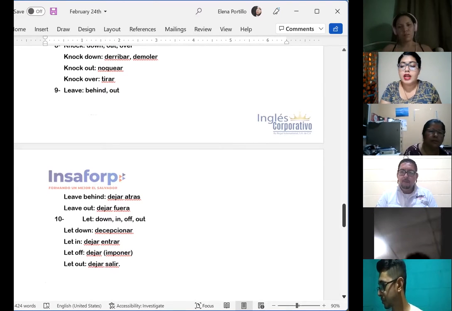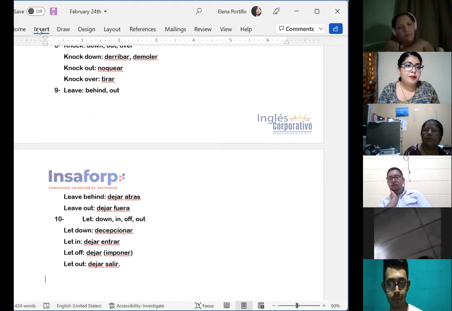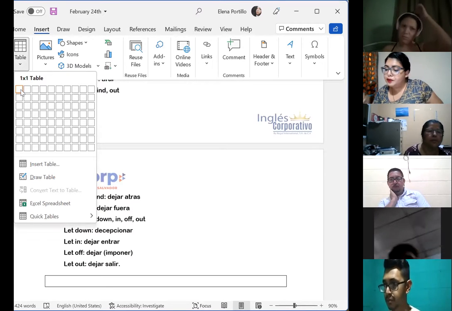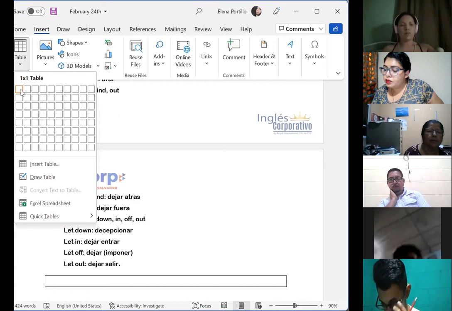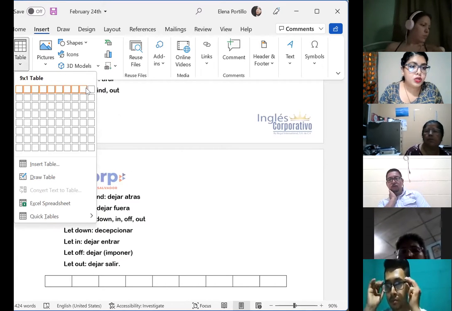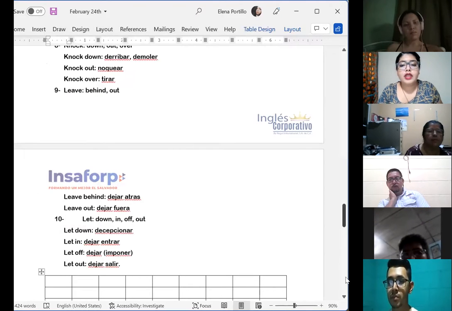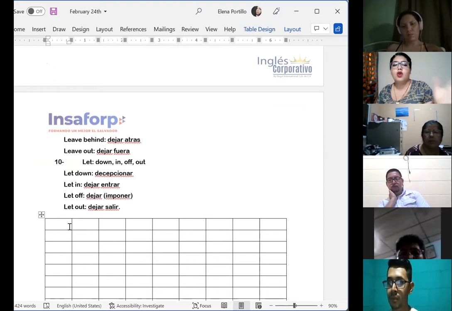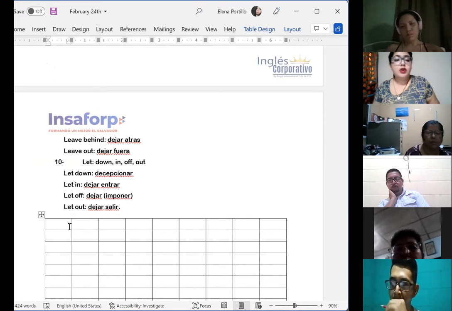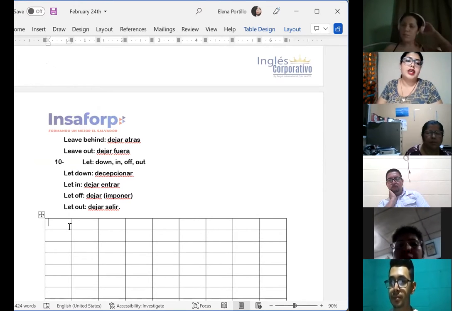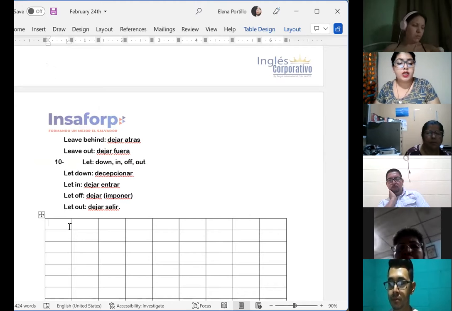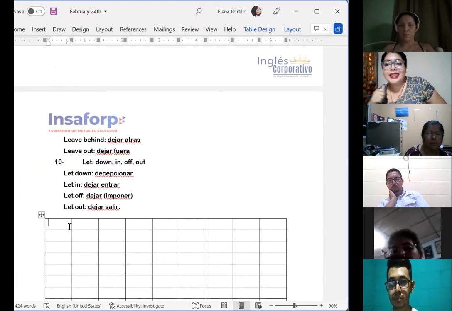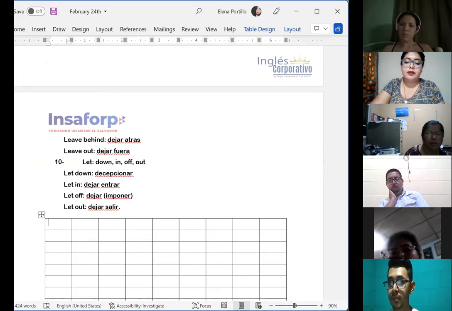Vamos a empezar, voy a empezar a escribirlas. Lo que voy a hacer es lo siguiente. I'm going to do it like this. I'm going to use 1, 2, 3, 4, 5, 6, 7. I'm going to use 9 spaces for these sentences. Then I'm going to write part by part, and then you are going to help me when they are all written. You are going to tell me what are the parts that are in the incorrect order. Then we are going to write it in the correct order to find where the phrasal verbs are. So the first one.